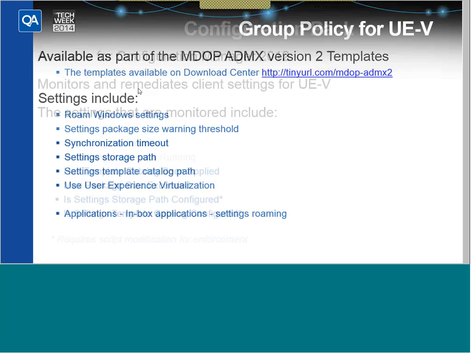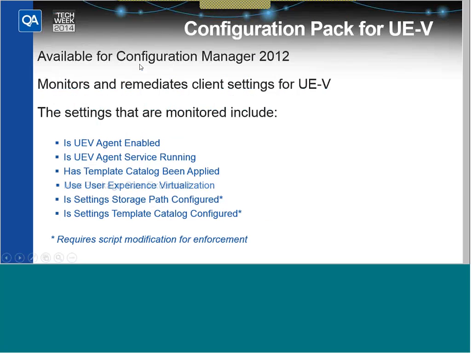There is, as I've already mentioned, support available for Configuration Manager. There is a DCM package that you can download. That will help us remediate any client settings that have deviated from the settings that we wish to be applied. So it's a bit like an enforcement through group policy, but not using group policy. We're using this desired configuration management module within Configuration Manager to make sure the settings haven't deviated from our required settings. However, if you are setting the storage path or the template path through this method, because this requires values to be poked in, we do have to do that through a script to enforce those.